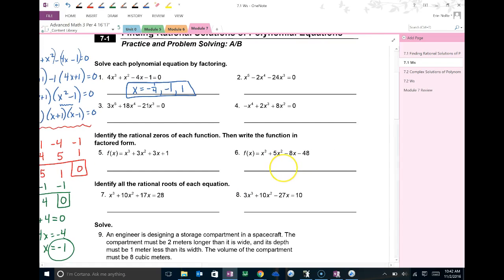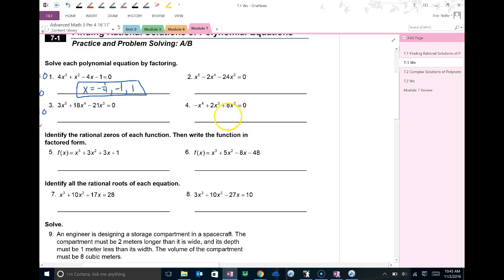Okay, so how did we do on question number 2? Okay, so this is asking us to solve this equation by factoring. So we can factor it by using synthetic division, or we can factor this by just methods that we already know. So if you look at that, is there a method you could use to factor that? What is always the very first thing you should try? Do we have a greatest common factor here?